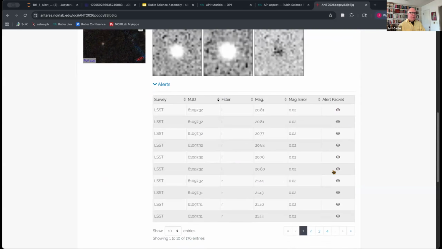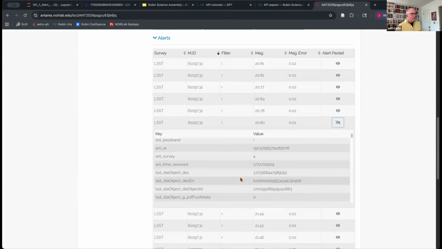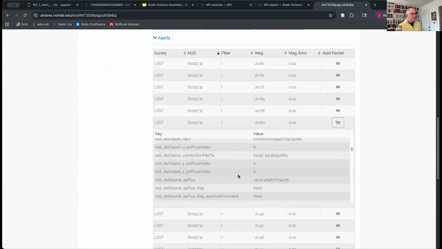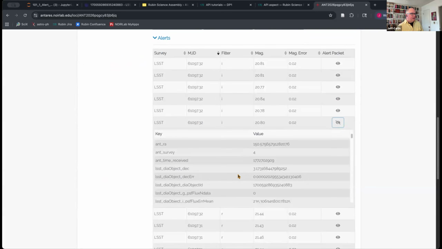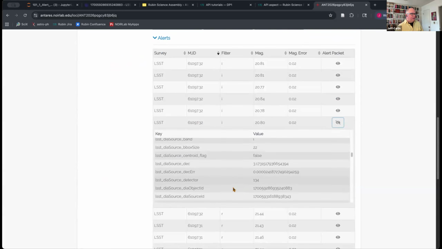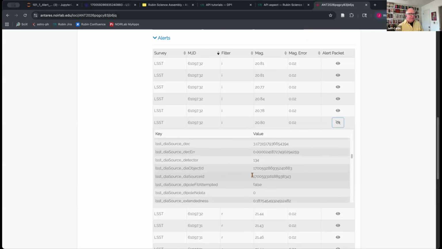So you can click on this little eyeball here and view that alert. And you have to scroll a bit. But under LSST DIA, is it DIA object or DIA source? I forget now. Yeah, it's going to say DIA source ID. There we go. So then you can get the ID.